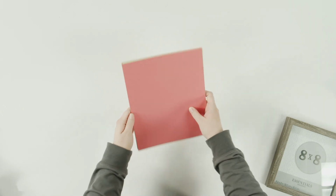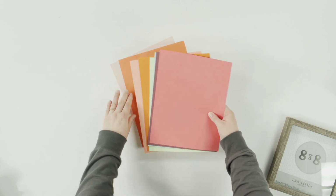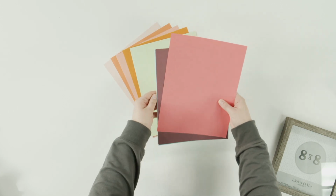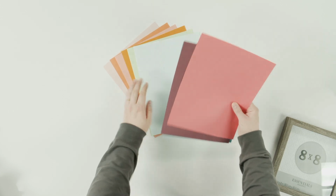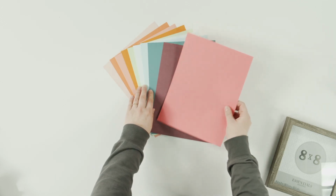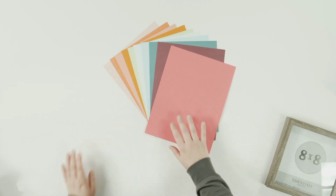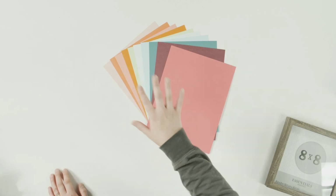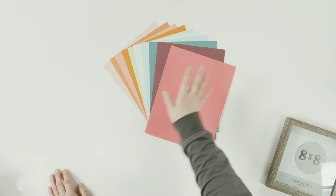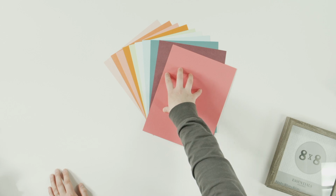So after you've chosen all your colors, I sat them down and made sure that they were super close to the color in the cut file as these are. And you can see, this is just a wide variety of beautiful colors that I personally would not have probably picked, but that I think look really nice together. It's a really pretty rainbow going on right now. Now these necessarily won't be in the same order on the cut file. This is just the order of how the mats cut them in Cricut. So this is gonna be super easy to follow, super easy to do, especially if you do these steps that I'm doing. There will be way less guesswork about it.